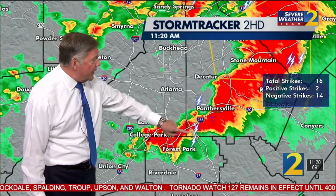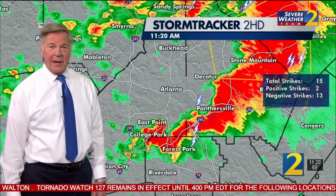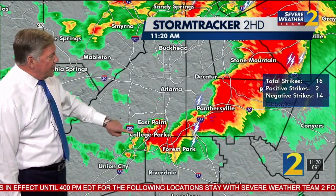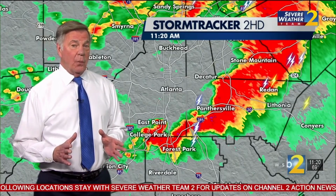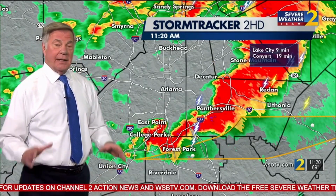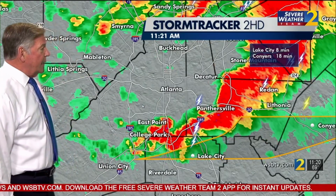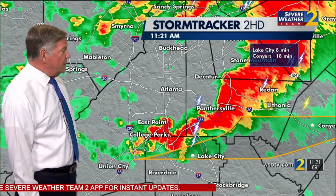And we have a high concentration here on the southeast side of 285, basically just to the south and west of Panthersville, going down to the north and east of Forest Park. So in addition to the locally heavy rainfall threats, we have the lightning threat. You want to stay away from windows and doors. Absolutely do that with this kind of lightning. The flooding issues, man, I'll tell you what, I drove through some incredible rainfall, and you do not want to be on area roads with this kind of rainfall. It's coming down at a rate of, I think, better than probably 2 inches an hour.